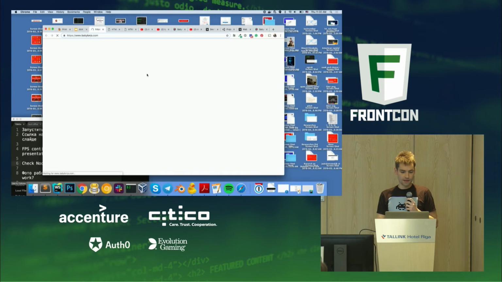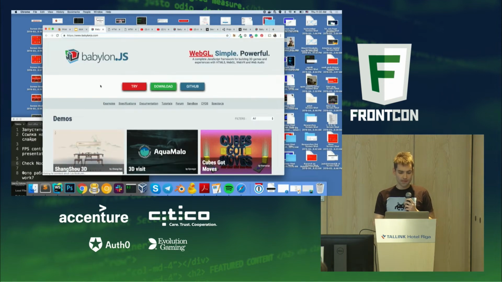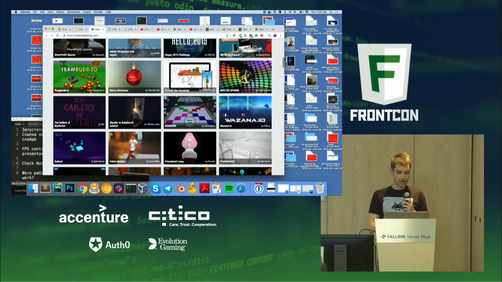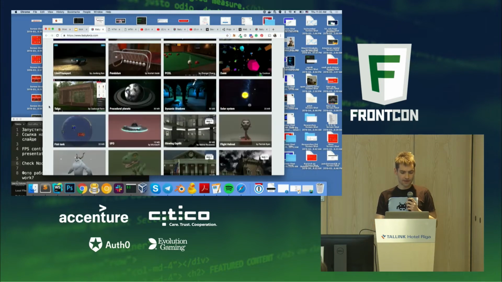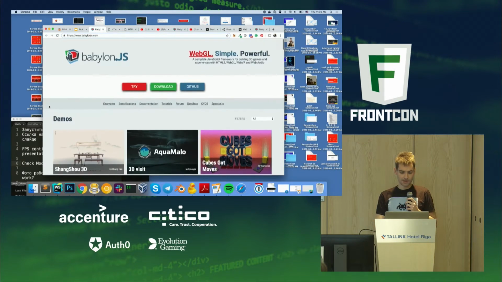Telling more about BabylonJS, there are quite some cases here. I don't think it's all the applications ever developed with BabylonJS, but the big benefit of this engine is that there is a team at Microsoft which is dedicated to developing BabylonJS.